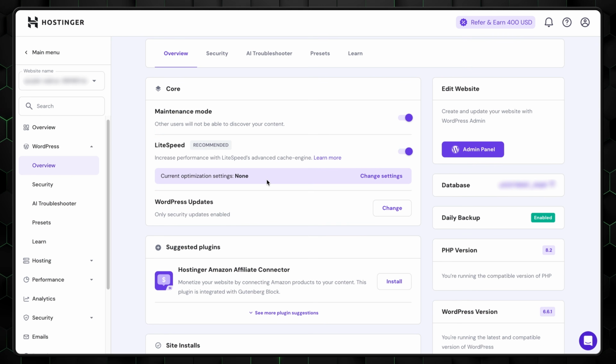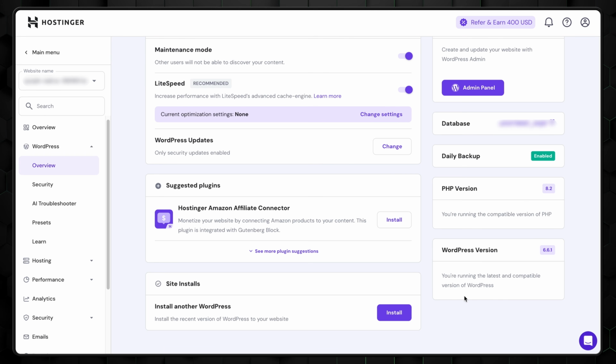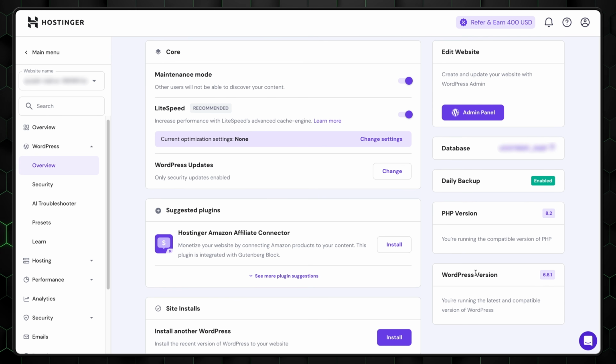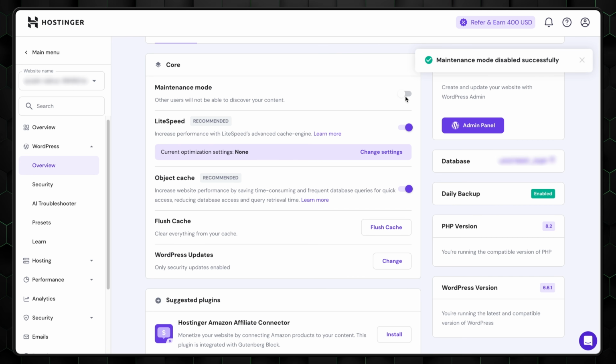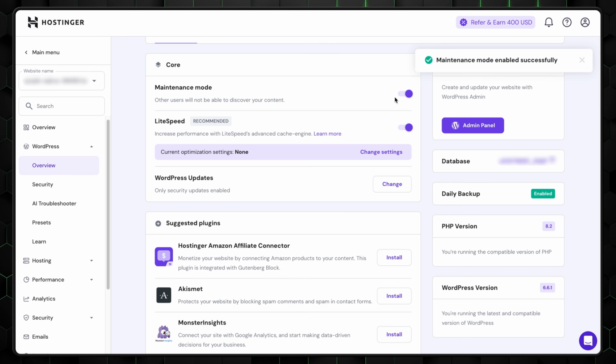The next part of this Hostinger tutorial will focus on WordPress specific tools and features that are available to you. First, the WordPress Hostinger dashboard. I appreciate just how much info Hostinger displays in a relatively clutter-free way. You can see your database, PHP, and WordPress version on one screen. You can also install recommended plugins, check out your SSL availability, and enable maintenance mode with one click. Maintenance mode just puts a friendly page saying the site is under construction while you can log in and work on it in the background.